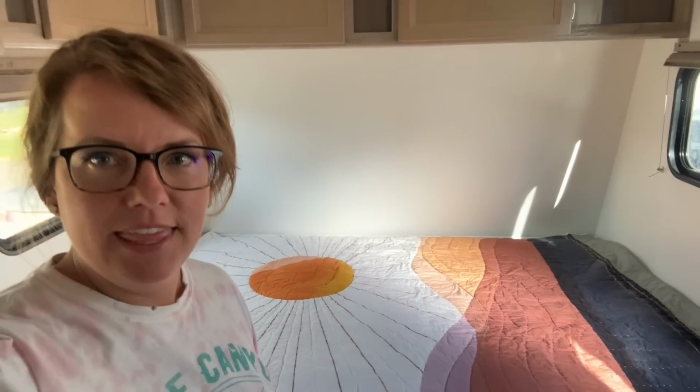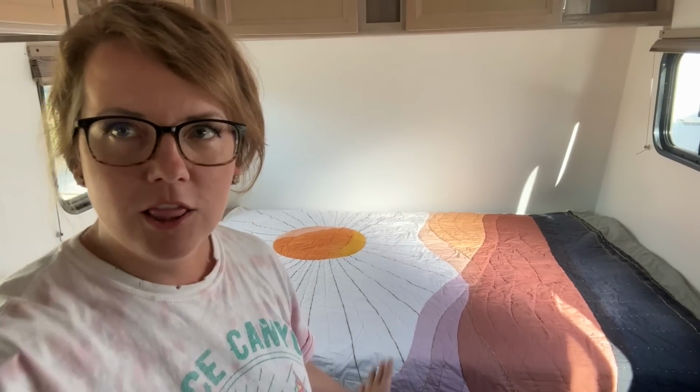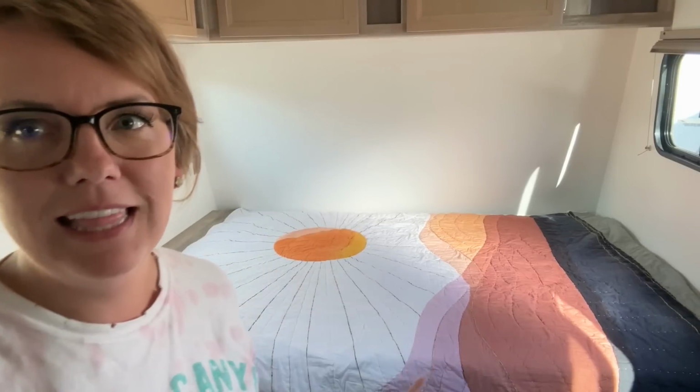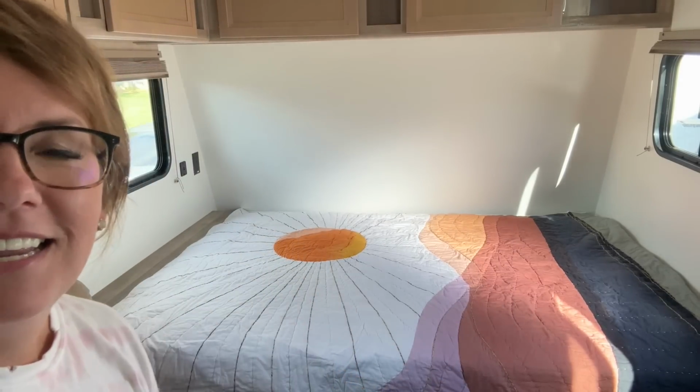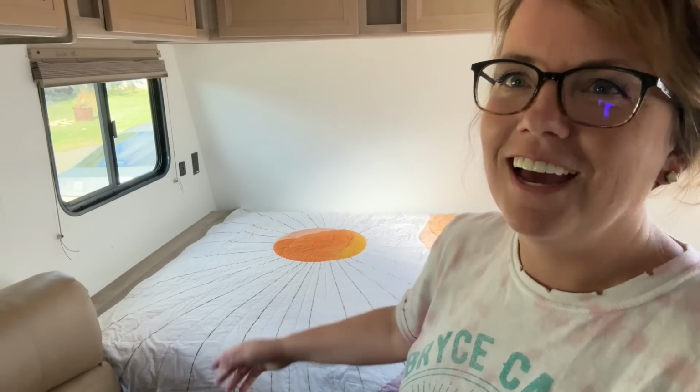Seeing it now, I thought there would be a little bit more orange and a little bit less white. I actually thought that the white was more of a linen color or off-white. And so now I'm thinking, oh no, a white comforter in a camper is a horrible idea. It's one thing to paint the walls white, but that might not be the best idea. But I also think it's really pretty too. So we'll just leave it for now and we'll think about it. But it's just a lot of white now. It's fine, it's not a big deal. All right, so we'll leave it for now and then we'll figure out what we're going to do with it.